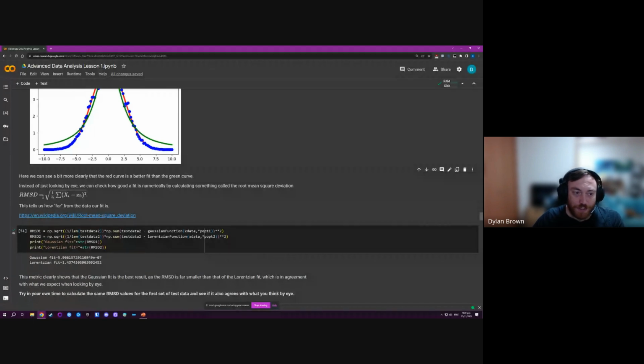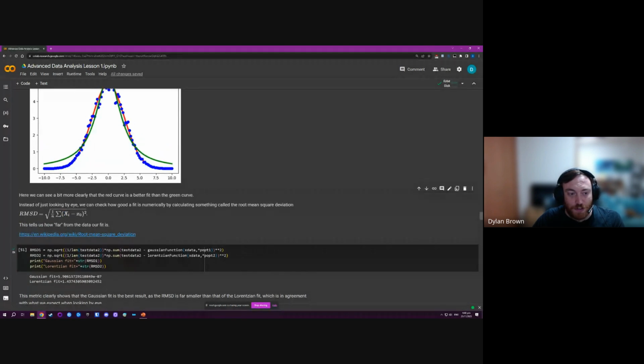So essentially it's the square root of this big thing underneath, which is just each data point, minus the fitted function at the same point, squared, and you do that for every single point, and you add them all up, and then you just multiply that by 1 divided by the total number of points. So how that looks is like this.